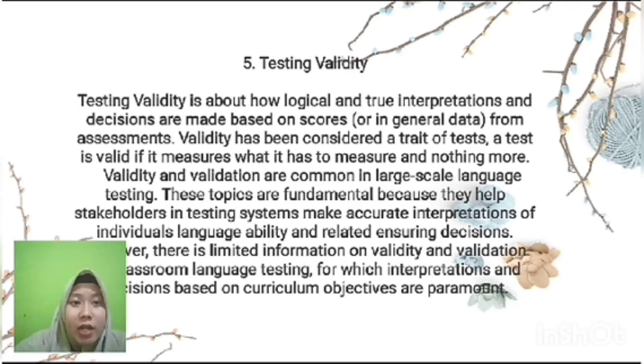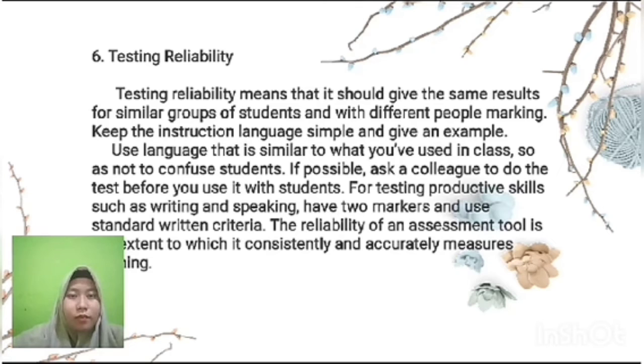Validity and validation are common in large-scale language testing. These topics are fundamental because they help stakeholders in testing systems make accurate interpretations of individuals' language ability and related decisions. However, there is limited information on validity and validation for classroom language testing, for which interpretation and decisions are also based.